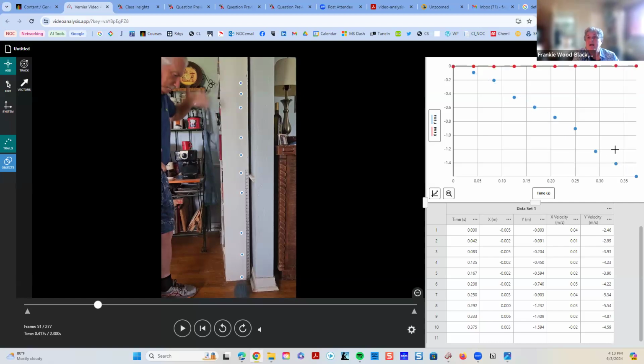I didn't pick my points very well. I was a little sloppy on my points, and so, sure enough, it didn't give me very good data. So that's where you were off. But if that's what you got, that's what you got, and that's what you're going to compare your acceleration due to gravity with. So we could go back and clean that up.